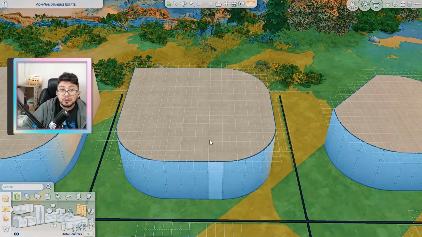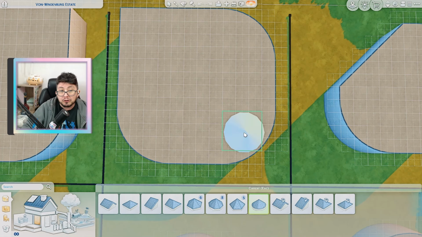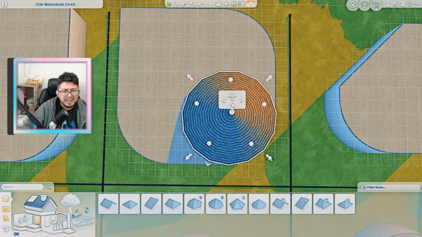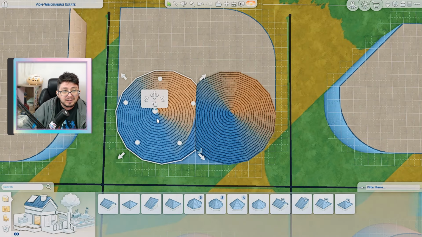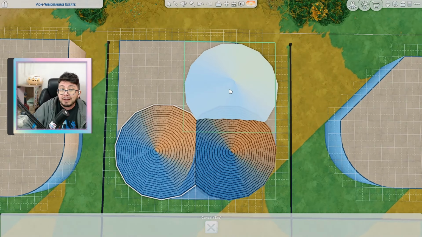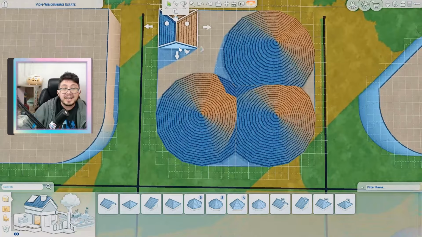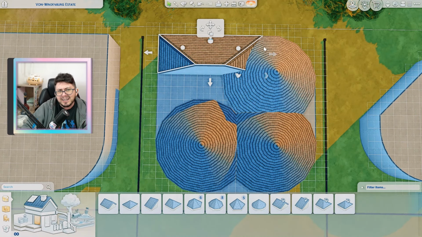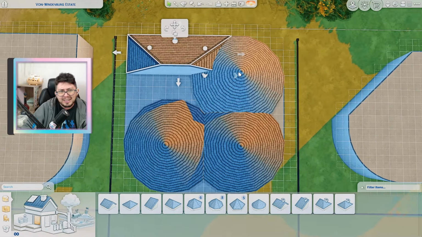With this third roof, grab a circular roof again, pull it out. We want this to be pretty big, then copy it, place it off to the side again so it looks like Madonna's brassiere. Copy the round roof another time, place that there. Then take the half-hipped roof, pull it over until it hits right about there on the round roof.